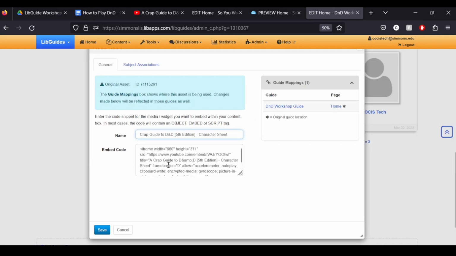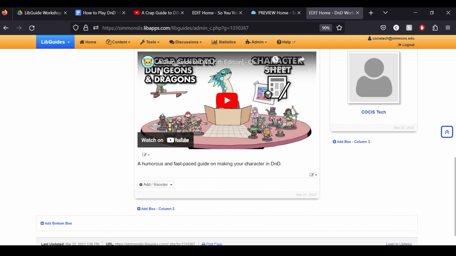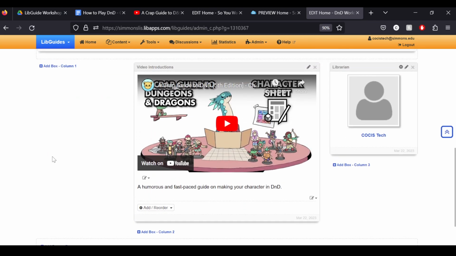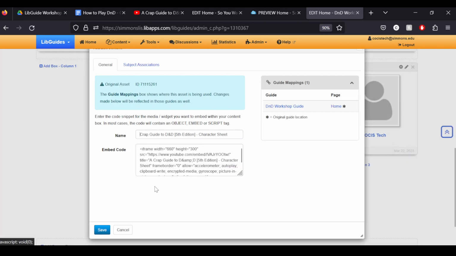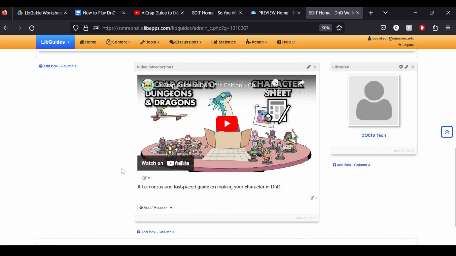Yeah, so you just, again, click edit. You can edit the dimensions. Here in embed code, there's iframe width equals number, height equals number. So if I wanted it to be a little bit smaller, I can make this 300. And I'll make it thinner. You can change the number, right? Yes, yes. So I'll do that again. You just click edit under that item, and in the embed code, there should be a width and height. Just change these values to change the height and width of your video. Yeah, good question. Thank you.